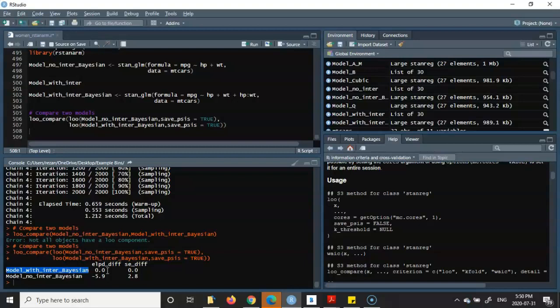At this stage, we have been able to compare two Bayesian models which we created, but with the LOO compare you can also have a third model. Always remember the model which is preferred comes at the top with the ELPD difference of 0. Whenever you see your model on the top with the expected log predictive density difference of 0, stay assured that's the model that you have to move on with.